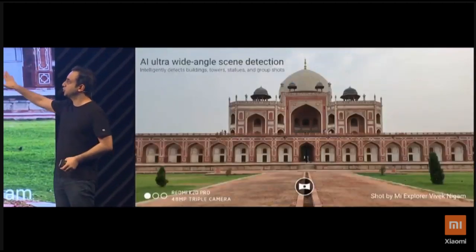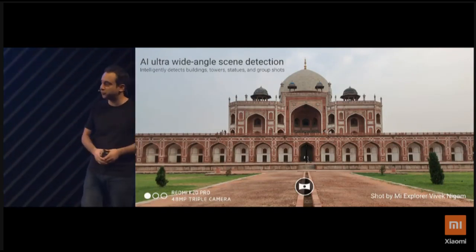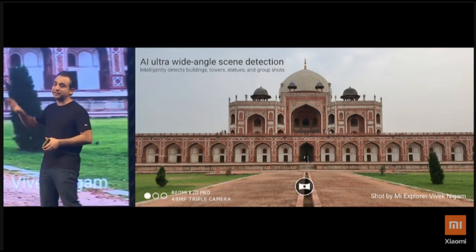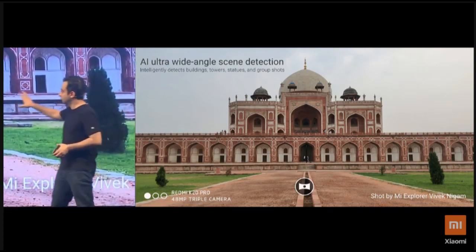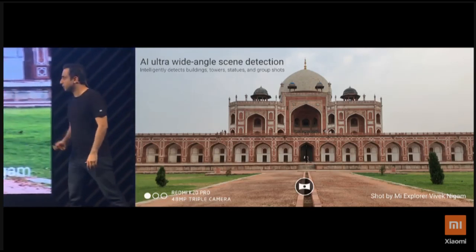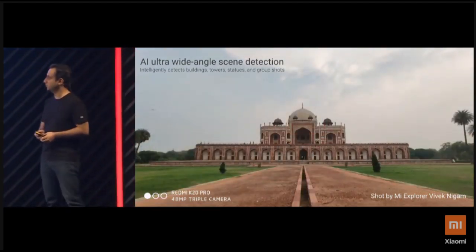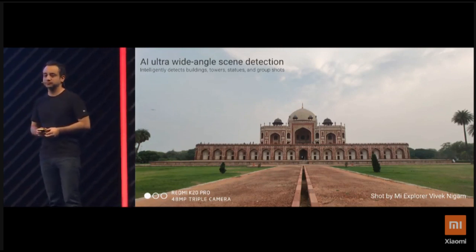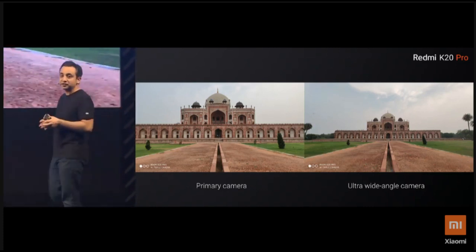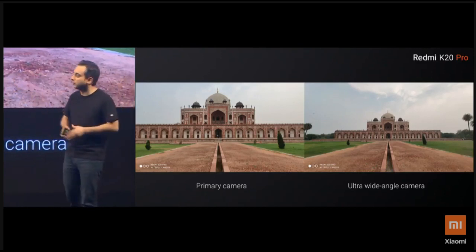So for example, when you're taking a shot like this, right? Now this shot, again, was by Vivek. He was part of the Mi Explorer program. When you're taking a shot like this, the camera's AI will automatically detect that this is a landmark, you're too close to it, and it will recommend you to move to the ultra-wide mode. And when you move to the ultra-wide mode, you see the entire picture. Right? So putting them side by side, of course, this 124.8 does a magical job when you're trying to capture these landmarks, when you're capturing a lot more information from that angle.